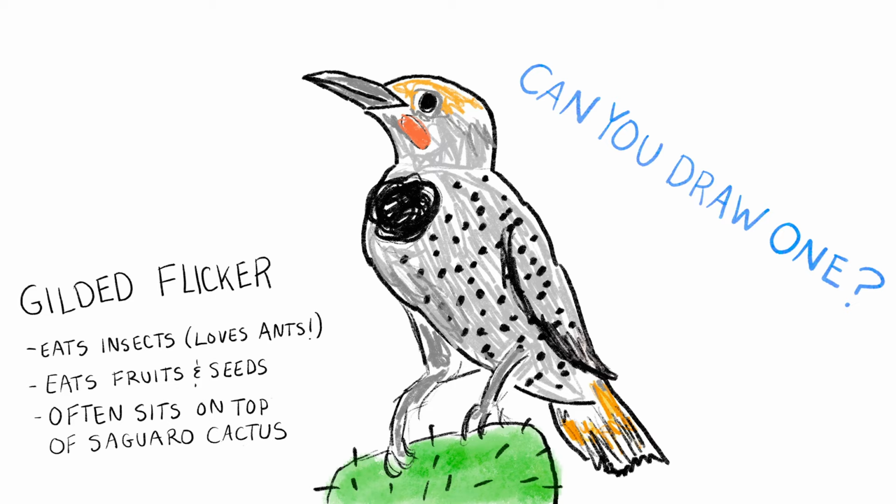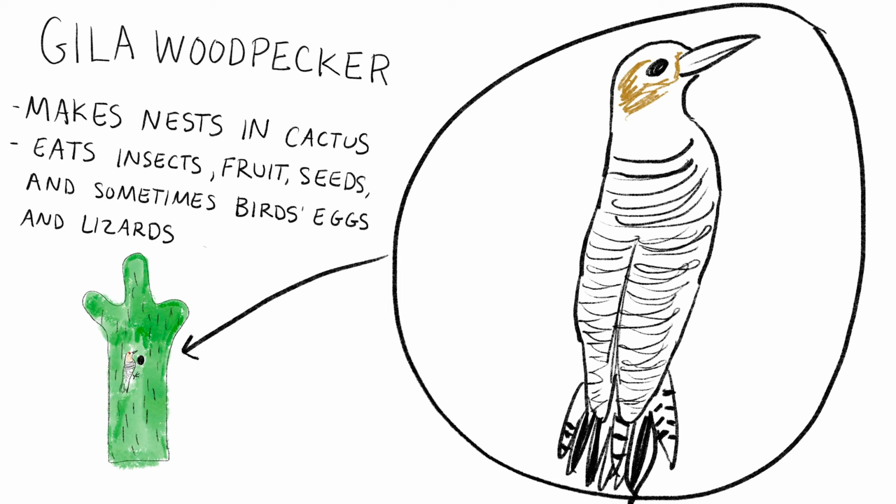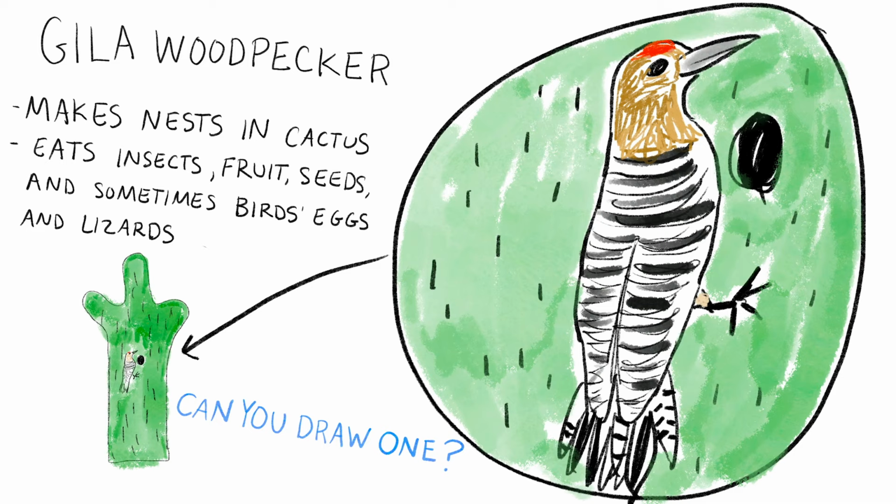This is a Gila woodpecker. It pecks holes into the cactus and then makes a nest inside. It loves to eat insects, fruits, seeds, and sometimes it even eats birds' eggs and lizards. Can you draw one?